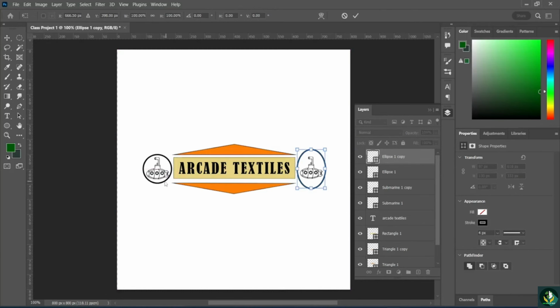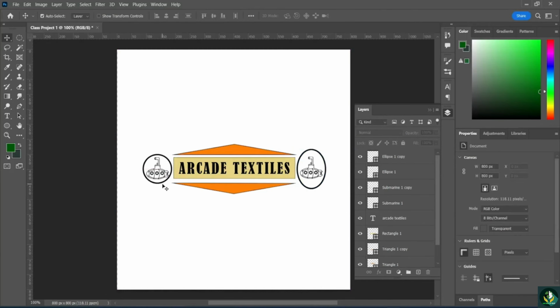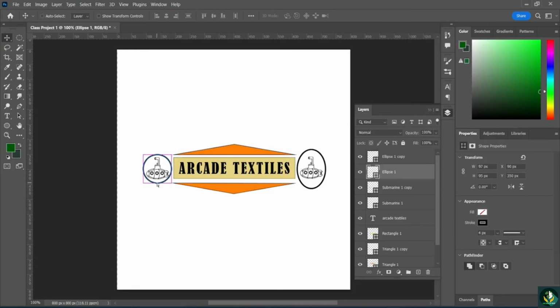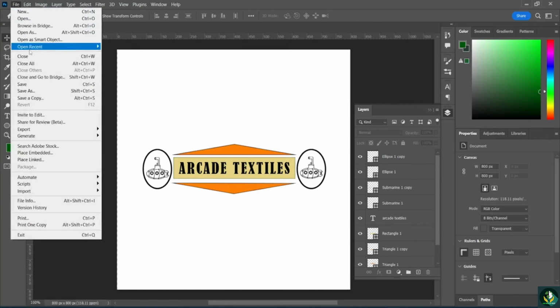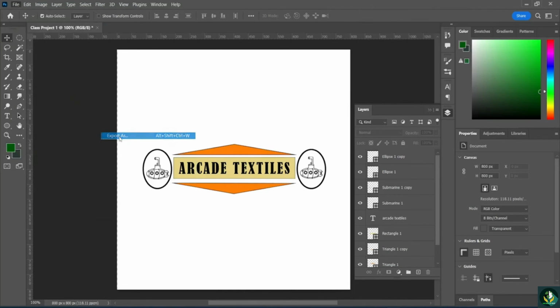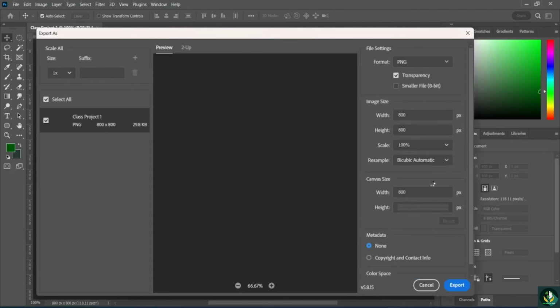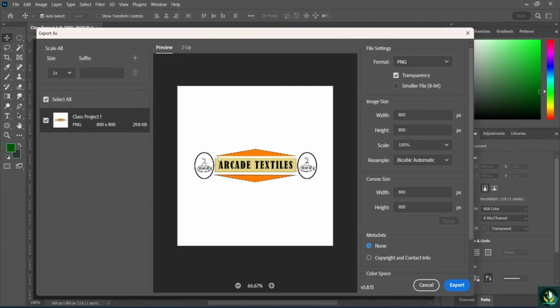So Control T, back again. Okay, so let's come here, let's click on Control T, let's increase the size over here, and the same way let's increase the size from here as well. So now let's click on enter, and as this is being applied now, let's save this up. Let's go to file, and from file let's click on export, and now I will just give export as, and here I will have this particular page, and once I'm ready with this, I will just click on export.